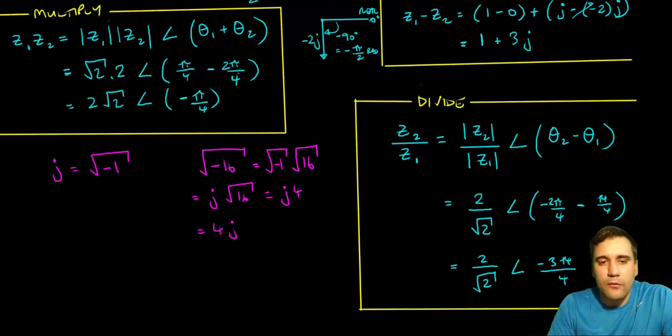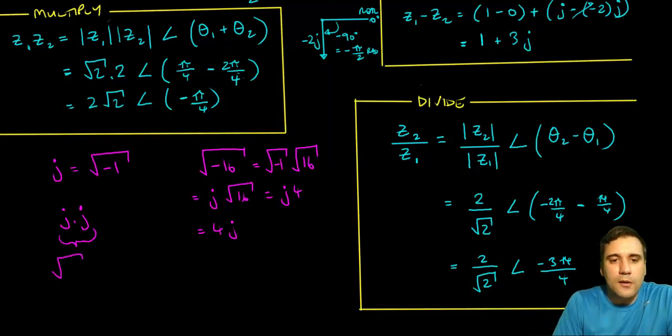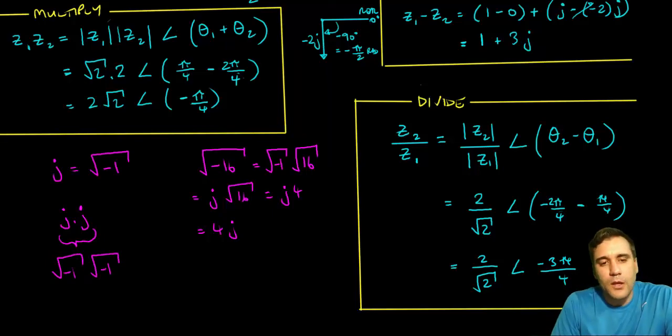So that's one of the useful things. And remembering this definition is very useful, because when you end up doing equations with different complex numbers interacting with each other and multiplying by each other, you might come across a case where j terms are multiplied by j terms, and so this is the same thing as doing root -1 times root -1.